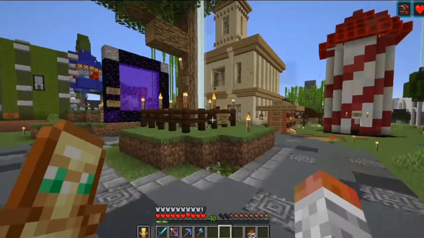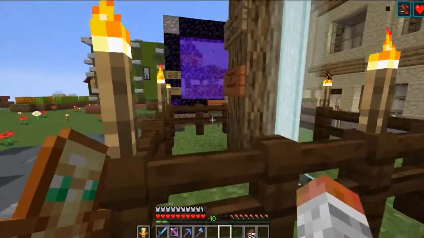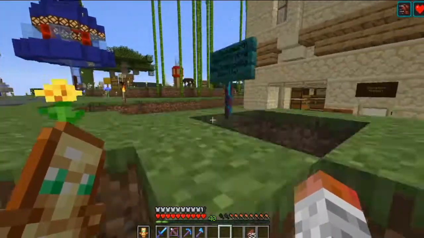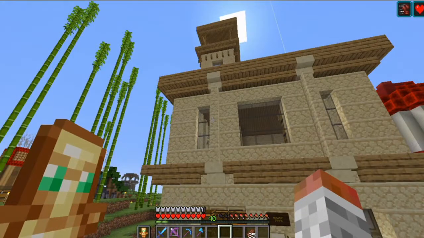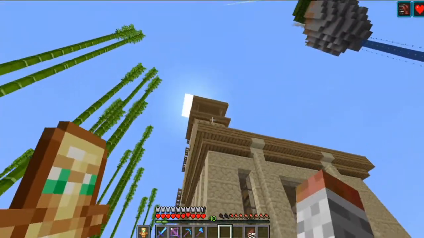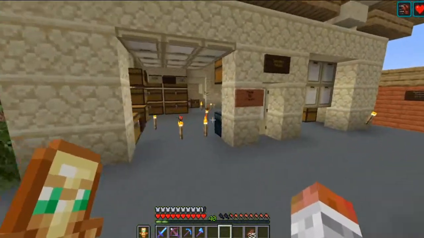Yep, meow. Good old prosperity tree with a beacon now, so we have haste and regen. Nether portal still where it is. Mr. Pigglesworth has had to be removed from his house to build this, which is the donation station. I believe Firecracker is going to move Mr. Pigglesworth up to the top of the tower. Not sure when that's going to happen, but good luck with that.